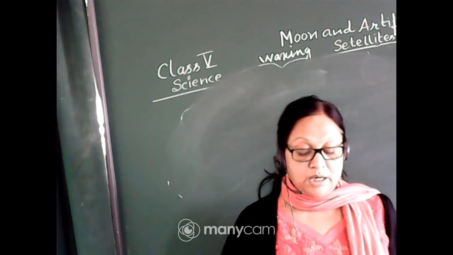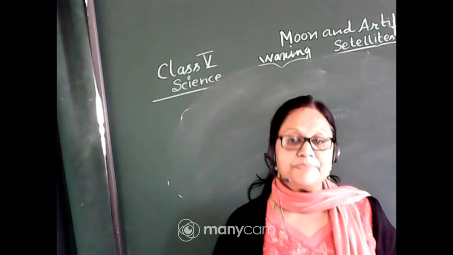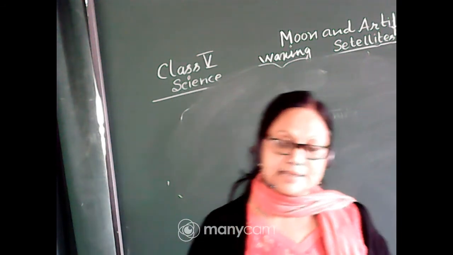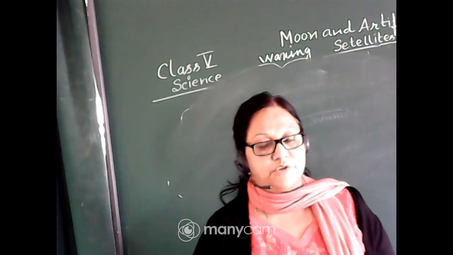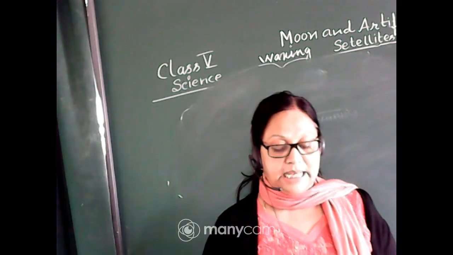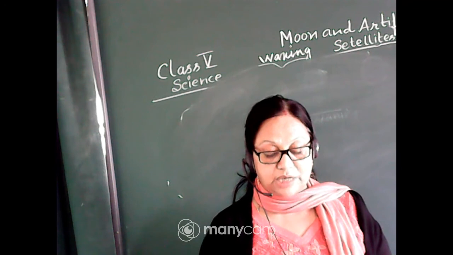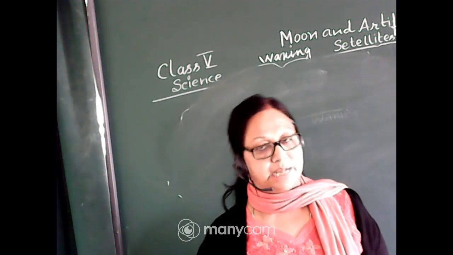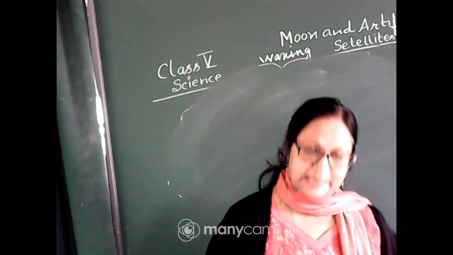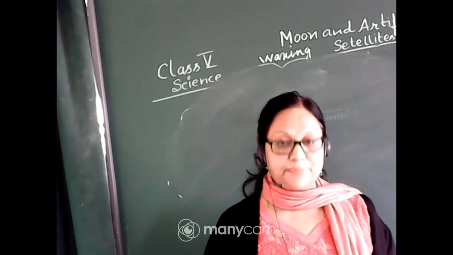The moon's pull on the sea water is more than that of the sun, because the moon is much closer to the earth, so it attracts the water of the ocean and the sea. So the water rises in level, and that time it is called high tide. The area between two high tides is low tide. Every day, the rotation of the earth causes two high tides and two low tides. When the moon pulls least, the tides become lower and do not get much attracted by the moon.